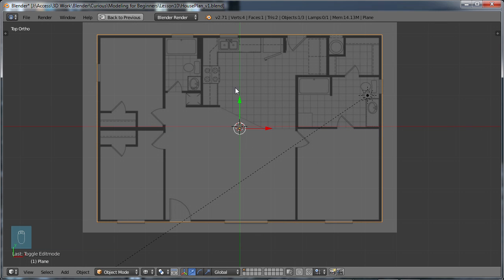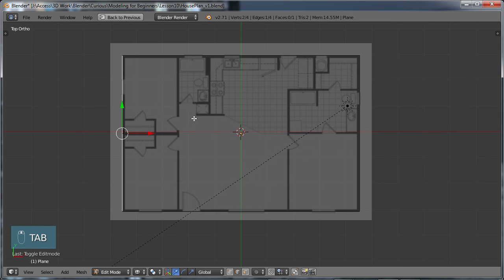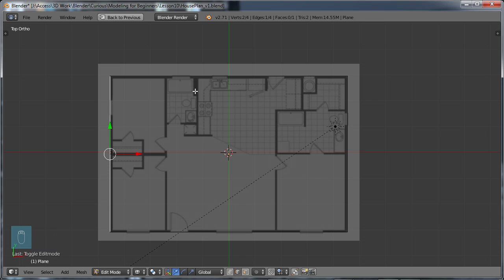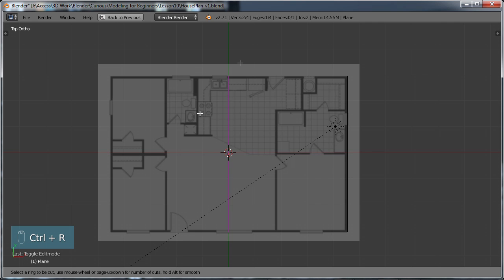Okay, so now we have a plane, and it's a solid plane, although we have it in wireframe mode so we can see through it. So I'm going to tab into edit mode, and now I'm going to create some edge loops on this plane. So I'm going to do a Control R, go out to the side here so your edge loop is on the side, click once or select once and bring that up.